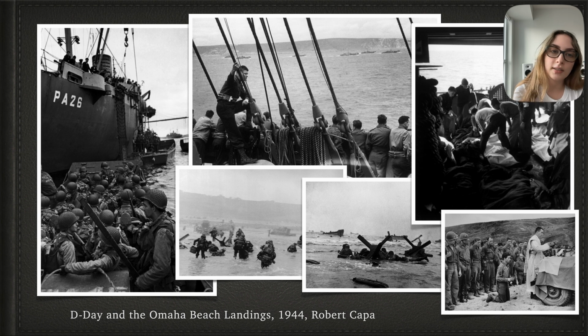On June 6 of 1944, Capa landed with the first wave of American troops on Omaha Beach. Using his Leica 3 camera, he captured 106 frames under intense fire. As referenced in John Morris's first-hand account in Get the Picture, A Personal History of Photojournalism, a darkroom technician's error destroyed most of Capa's negatives, leaving only 11 surviving images. These photographs, published in Life magazine on June 19th of 1944, became known as the Magnificent 11.